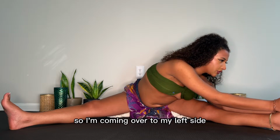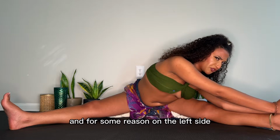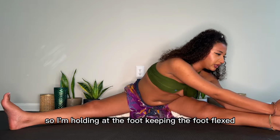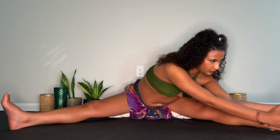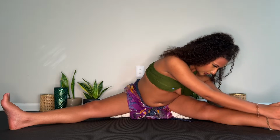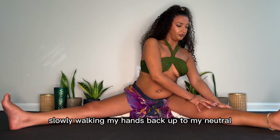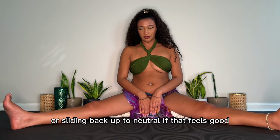So I'm coming over to my left side. And for some reason on the left side, I'm actually able to go down to my feet today. So I'm holding at the foot, keeping the foot flexed, leaning to the side, spine straight. Slowly walking my hands back up to my neutral, or sliding back up to neutral if that feels good.